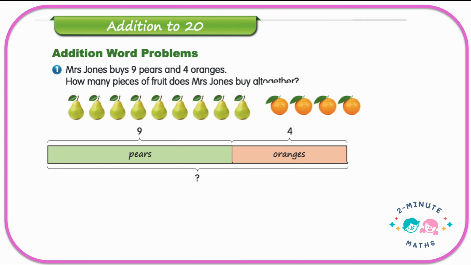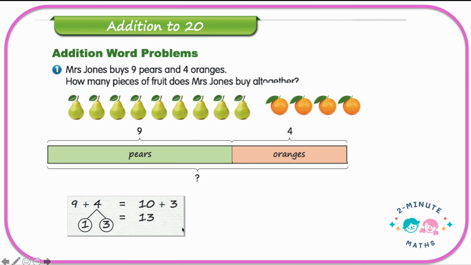Okay, and then the next step is to focus on the bar with our analysis. So what are we going to do next? Question is, are we looking for the part or a whole? I think we're looking for the whole, right? Because this is the whole of the fruits. So what do you do if you're looking for the whole? We're going to add, right? So it becomes 9 plus 4 equals blank.